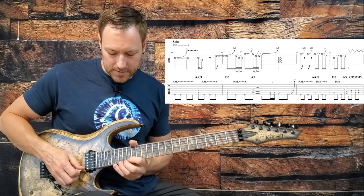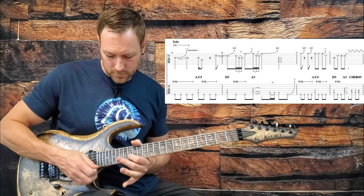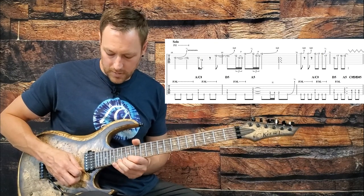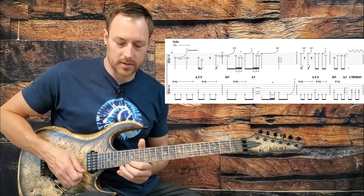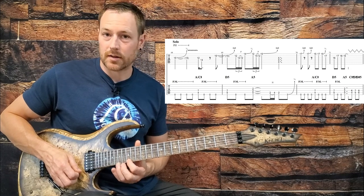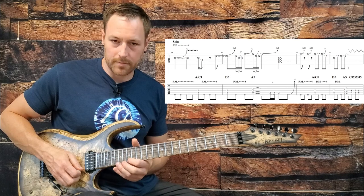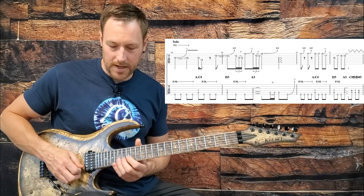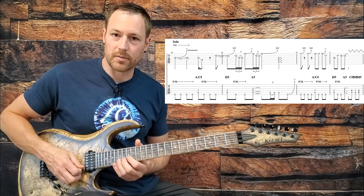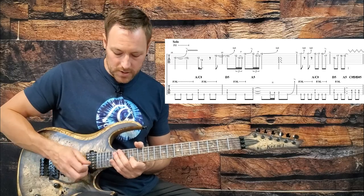Okay, now the next thing is this. Okay, so we bend the 17th fret on the high string up twice and choke it off kind of staccato both times. And then we come to 15, back to 17, and then back to 15 and bend it a little quarter step. Then down to 17 on B, 16 on G, 17, 16, 15 on B. And shake it with the bar. So that whole little thing.